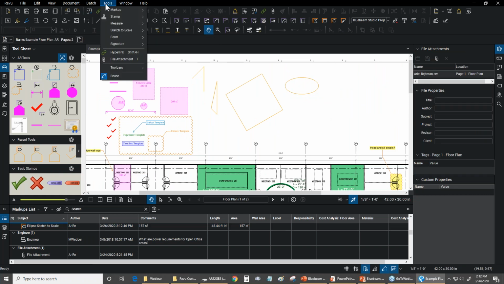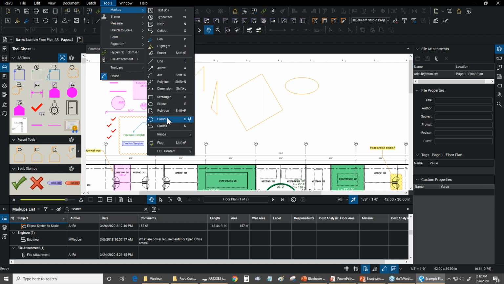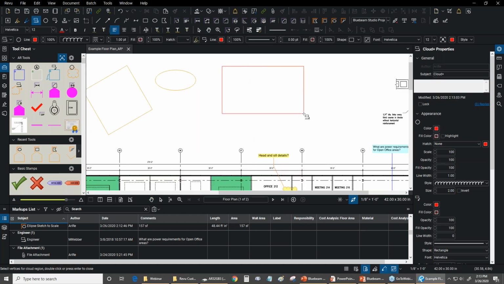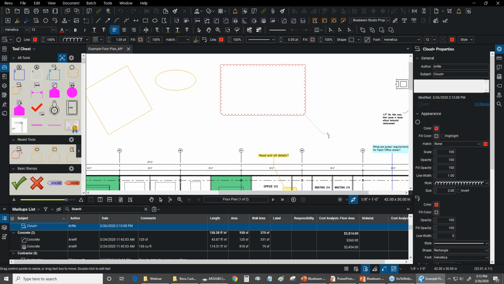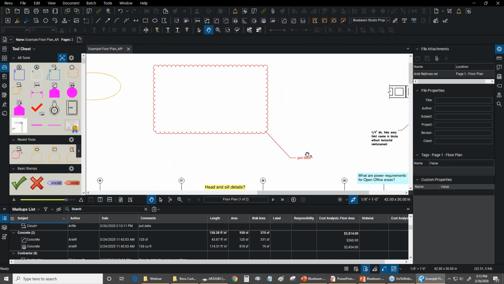Okay, so that is sketch to scale. Let's see if we have any other markups in particular that I want to show you guys, besides some measurement ones. But yes, as you guys know, we do have the Cloud Plus tool. So if you want to combine a cloud and a callout, you can always do that. I'll show it to you quickly just so you know. You make the cloud, and immediately after, a nice leader line is ready, and you can just click again and put data right there. So that is a great way of combining the two markups very quickly.